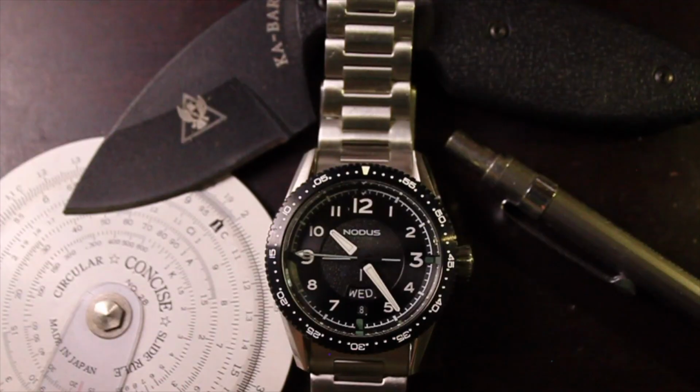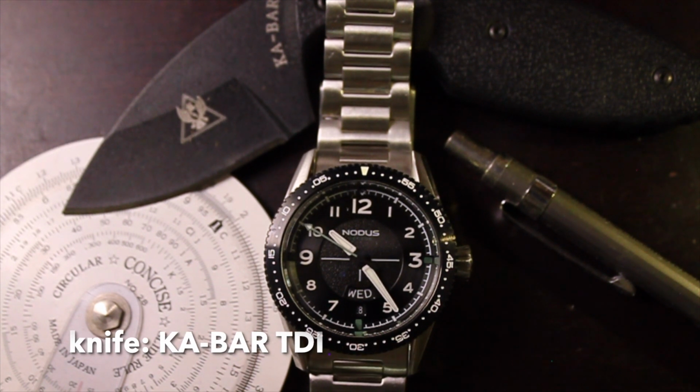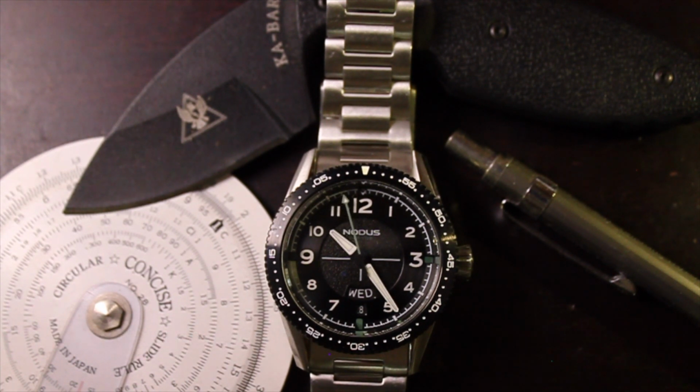I'm not 100% pleased with it. I'm just recognizing the fact that it's an NH35. They tried to regulate it. They got it pretty close. And that's kind of where I go. Once I get it around 13, 14 or less, I try to get under 10 when I regulate a watch, especially in one position, like a dial up or 12 o'clock down position. I try to get, in those couple of positions, because they're worn and they're held in those positions the longest, in my opinion. So anyway, accuracy is good. It's a typical NH35. I haven't seen any changes in how I've been using it.